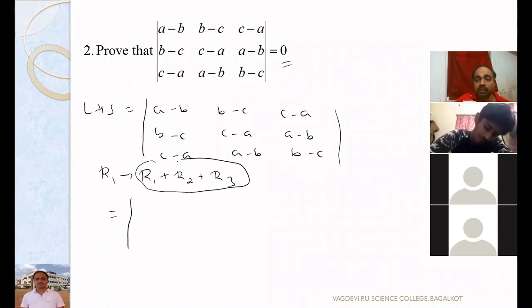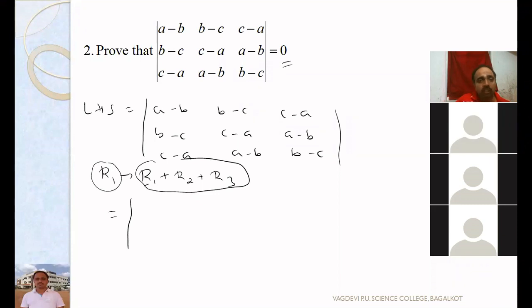I'll add everything. What should everything be added to? You are adding to R1 means R1 will change. R2, R3 will not change. So only one will change. When I write R2 plus R3, R2 will change. The first one that you start with will change. Now if I write R3 plus R1, R1 should not change. R3 will change. So when I write R1 plus R2 plus R3, R1 will change. So R1 changes too. So everybody add them.